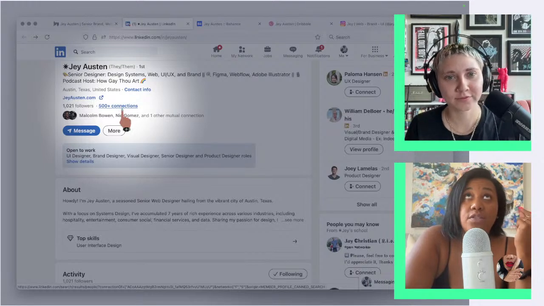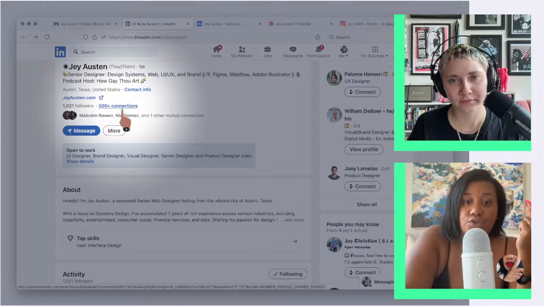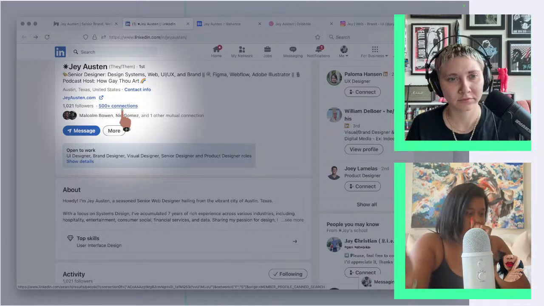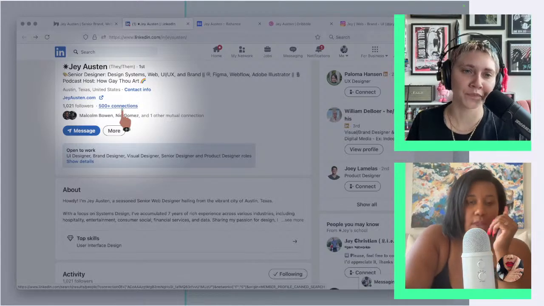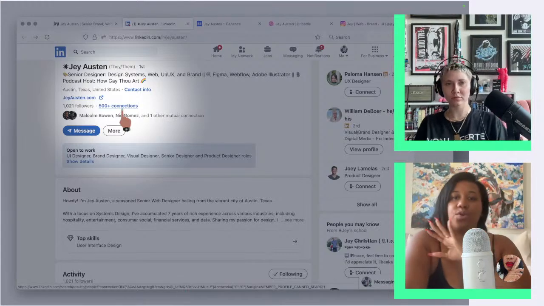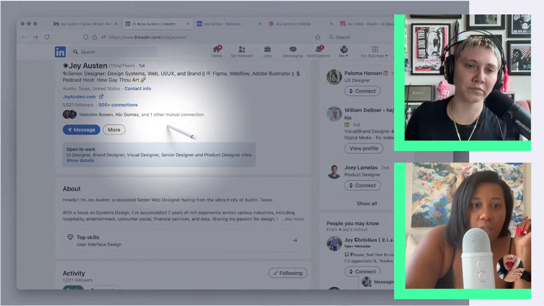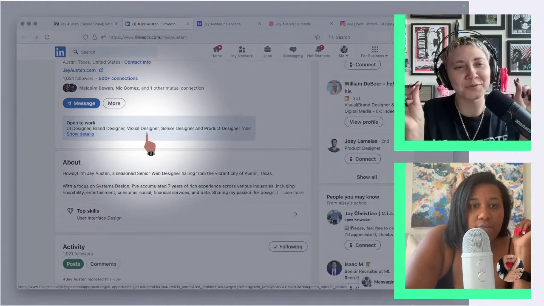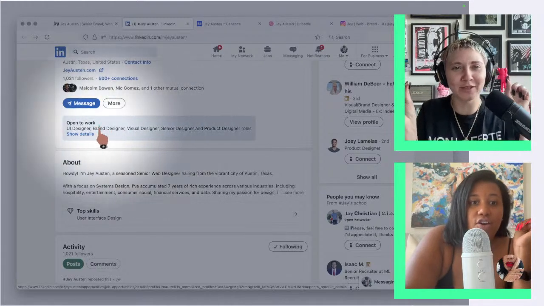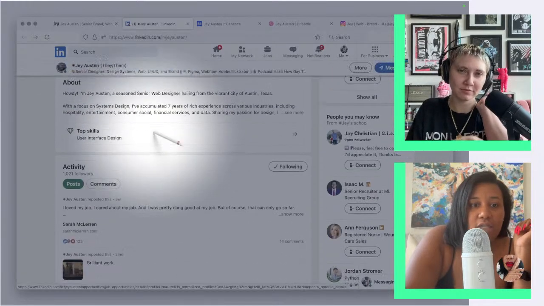Okay. I would focus on hiring managers and recruiters at SaaS companies over the next few weeks, whenever you circle back to LinkedIn for prospecting. Yeah, that's really good. Open to work. I'm so close to being 1,000, like I'm well on my way there. Good. UI designer, brand designer. This looks great.